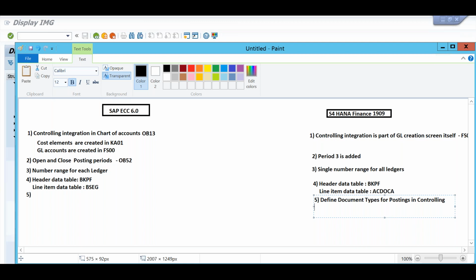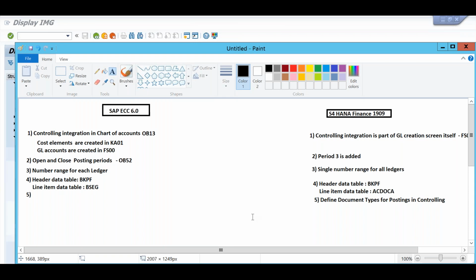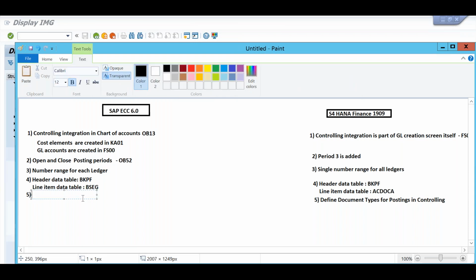So you can also provide the ledger and post the transaction in KB11 and other transactions in CO. Here there is no separate document type for controlling. Only based on the business transaction it will post.